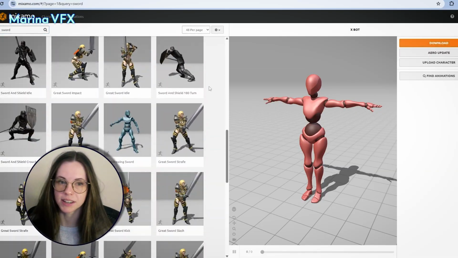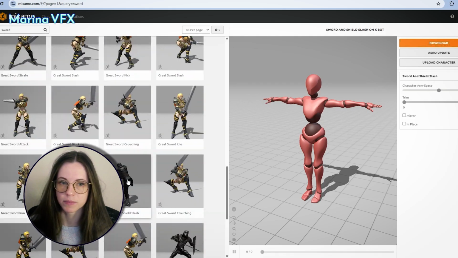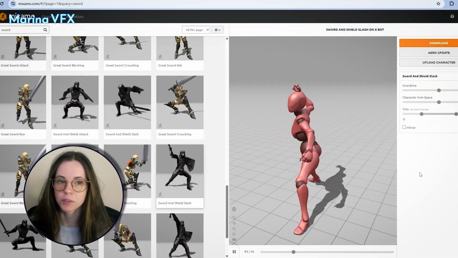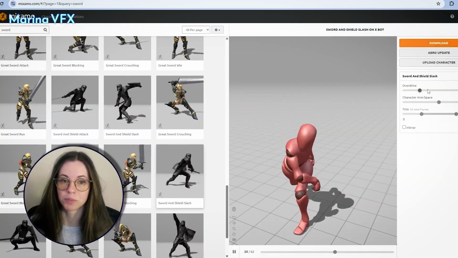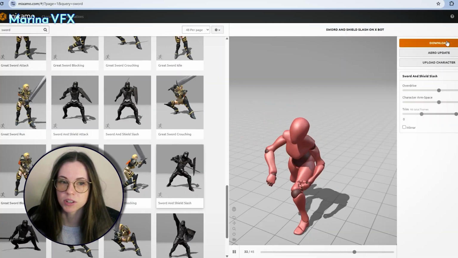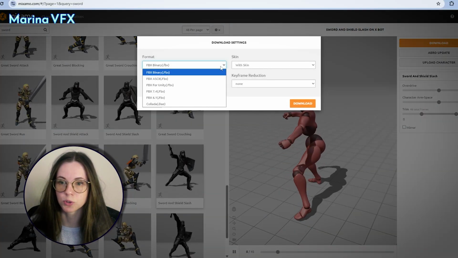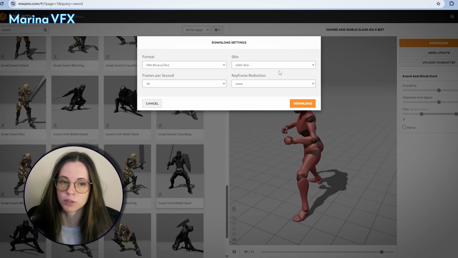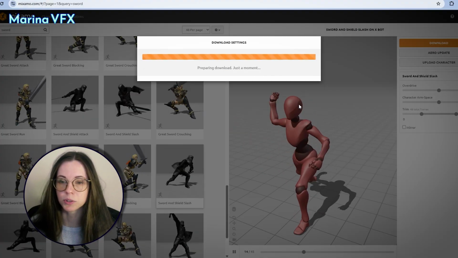Once the mood is clear, I move to the technical base, the animation and the sword. I've already found the sword slash animation on Mixamo that matches the flow I want. To export, just click Download, choose FBX, set 30 FPS and turn on with skin if you want to preview it with character.